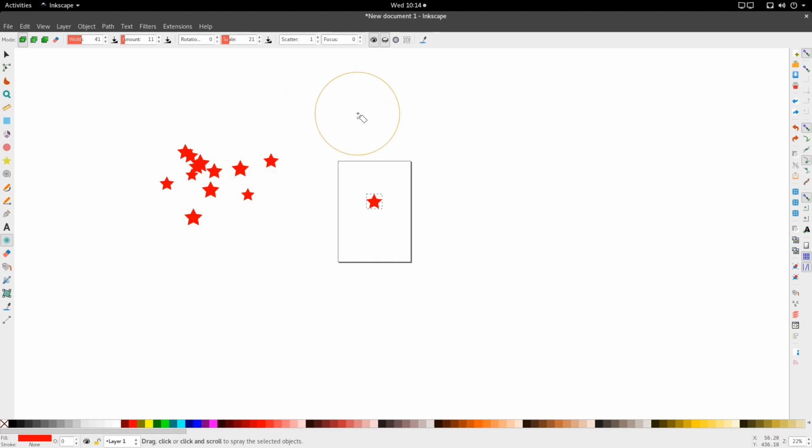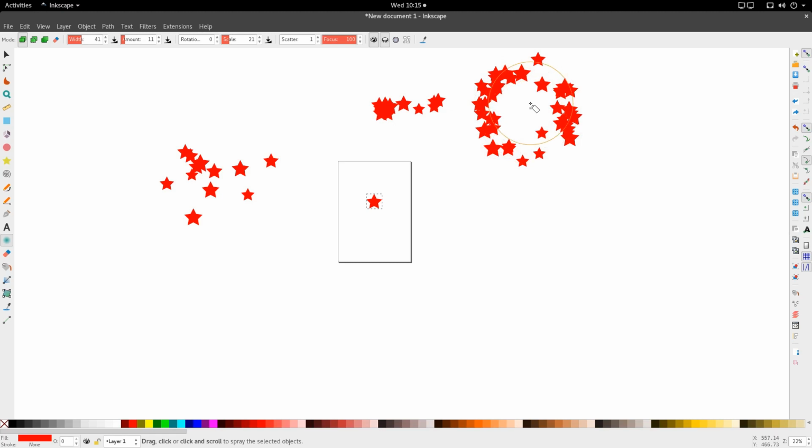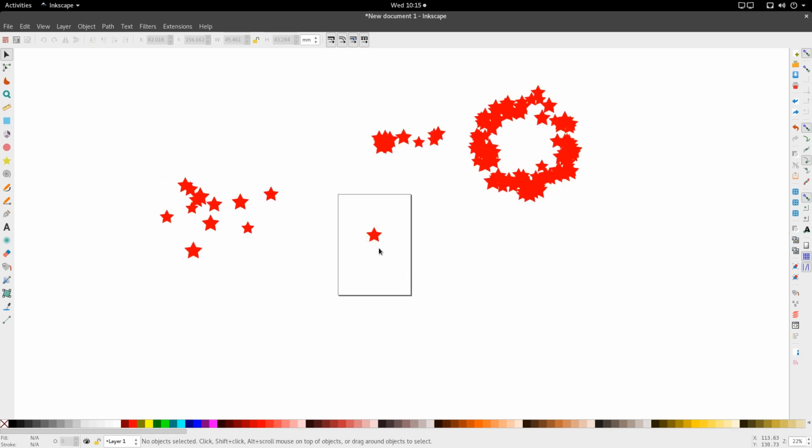So this is the randomness of distribution of the stars. The focus talks about where the stars appear exactly. So if I have a 0 focus, they will all appear in the middle. And if my focus is 100, then they will all appear on the very edge of the circle. So notice no star is showing in the center of the circle. No matter how much I create, all of them are on the edge. Good. So when dealing with scatter, you're dealing with the distribution within the range of the circle. When dealing with focus, you're dealing with the focused position of where these stars are going to appear once you click and drag.